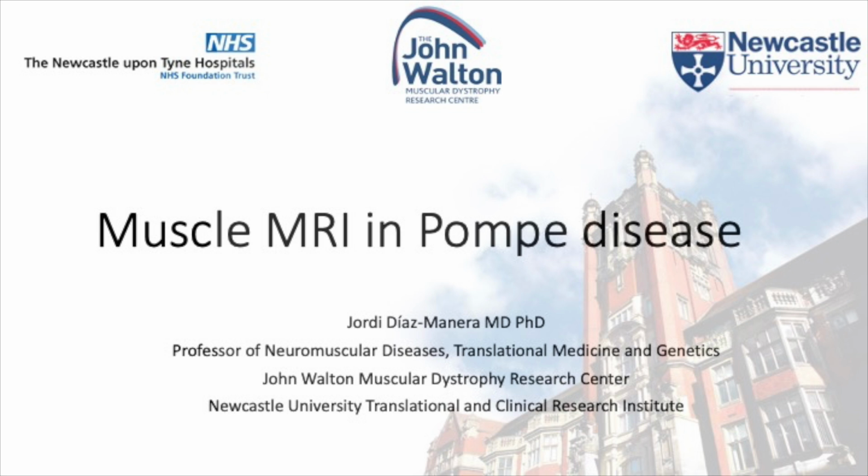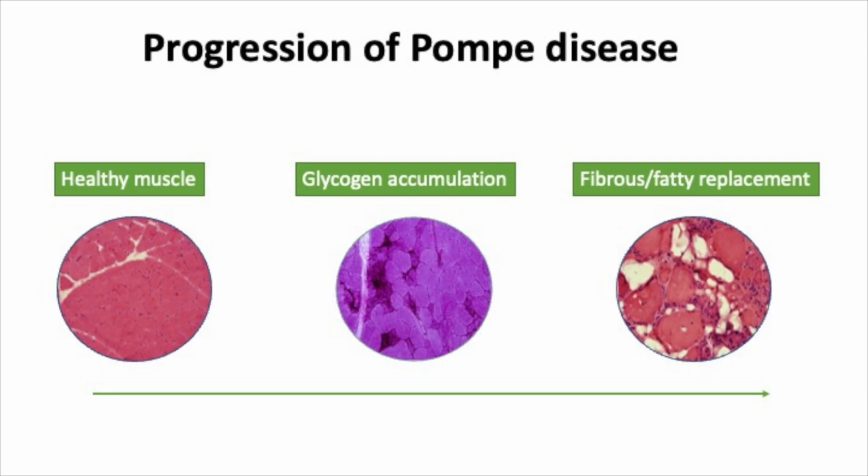I'm going to talk about muscle MRI in Pompe, and I always start with this slide. Some of you have seen this slide several times already, but I think it's very useful and important to set the ground. We are going to talk about a technique that tries to look at what happens in the muscle from a structural point of view. So we need to understand what changes happen in the muscle from a structural point of view in patients with Pompe, because this is what we can investigate.